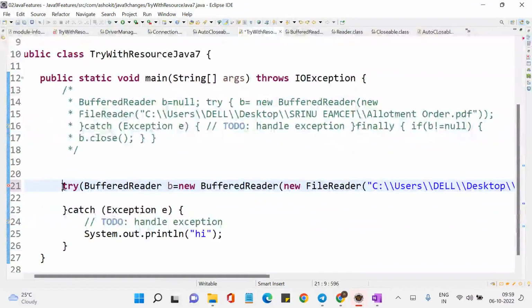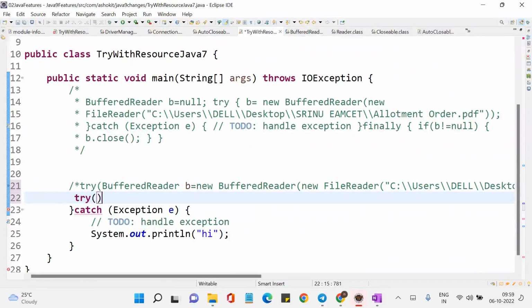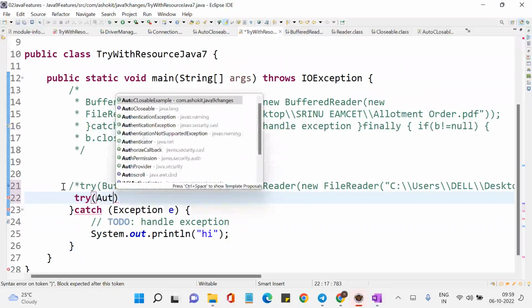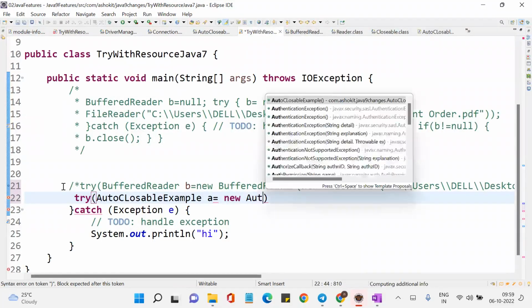Let me write this try block again. Try followed by AutoCloseableExample A equal to new AutoCloseableExample.